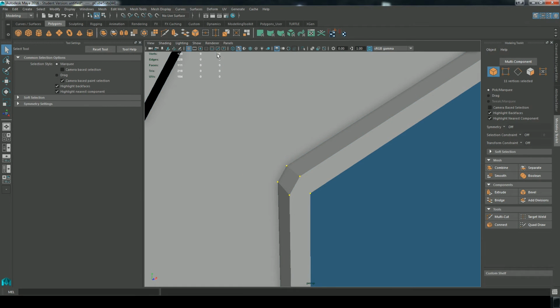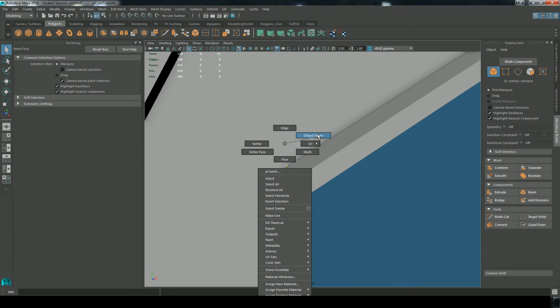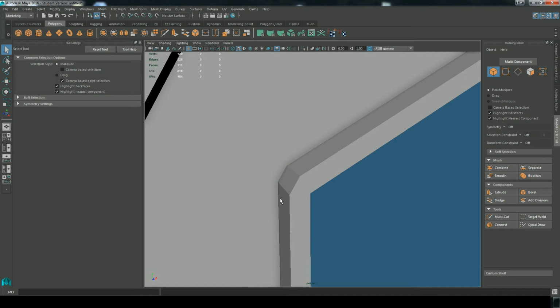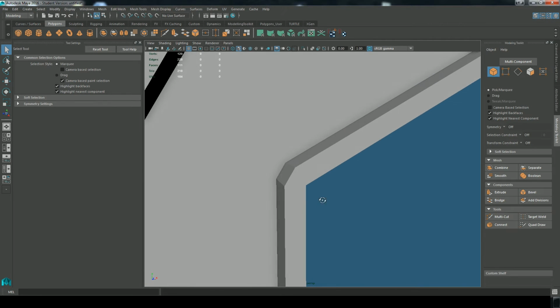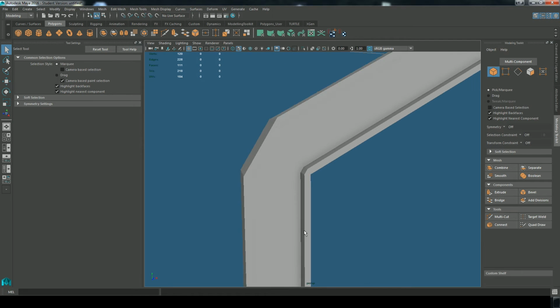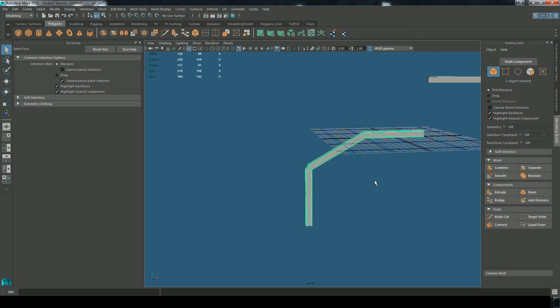So it's just a matter of checking how many verts you currently have selected and observing in your viewport two verts close together that should stay separate. And if you see them combined, then you've got your threshold too high. But if you see nothing change and that vertex count doesn't change, then you've got your threshold too low. So just move that slider until it works.